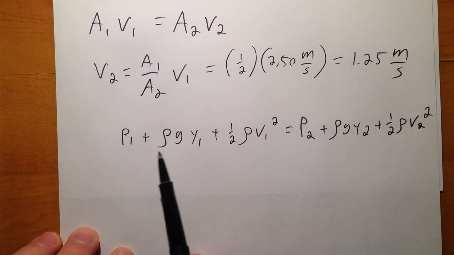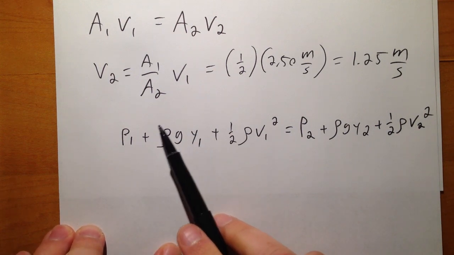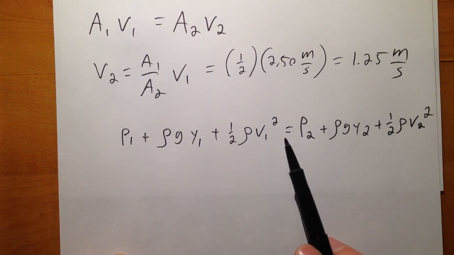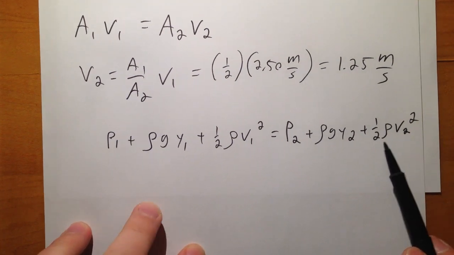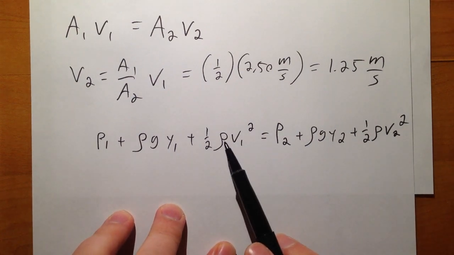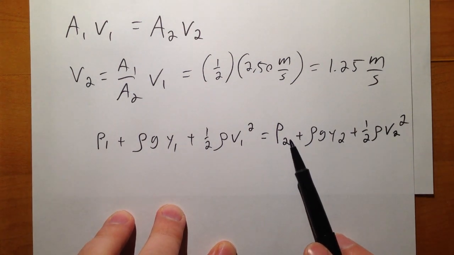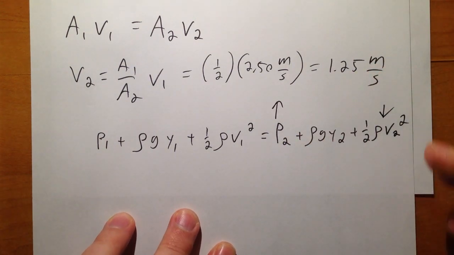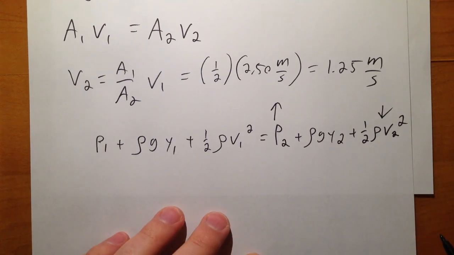It's basically telling me that this quantity is constant. The pressure plus the gravitational potential energy density plus the kinetic energy density, this quantity as a whole has to be constant, meaning at point 1, this quantity has to be equal to the same thing at point 2. So in this case, if the velocity is getting smaller, if this term is smaller than this one, one of these terms had to get bigger. And the height's not changing, so that's telling me the pressure is going to have to get bigger. This is going up because this is going down. And we're going to be able to use this equation to solve for P2. It's an energy conservation formula.